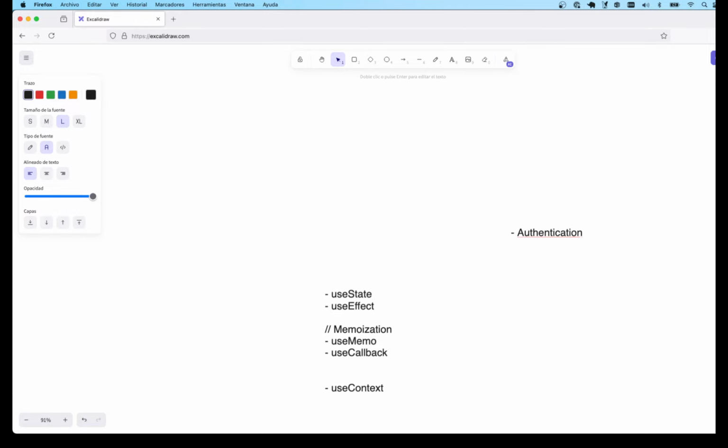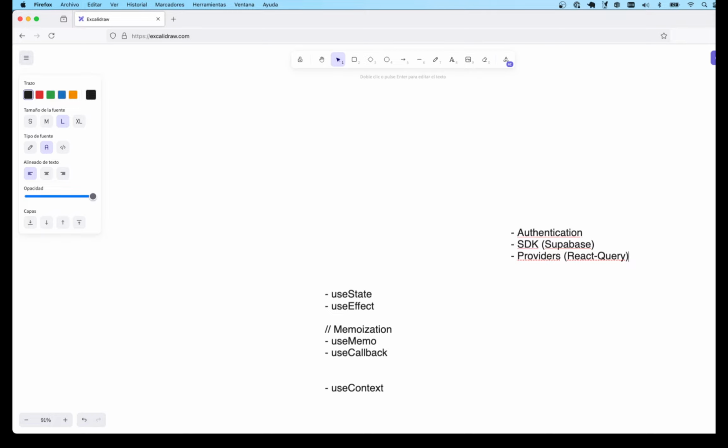There are libraries, for example, for SDKs. We're going to use one next week. We're going to use the SDK for Supabase. So the Supabase SDK also provides a context. And we use providers in general, like the one from React Query, right?